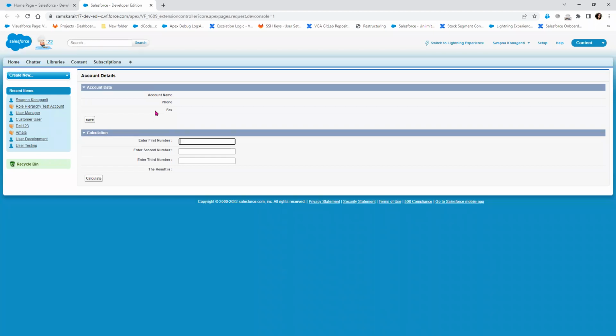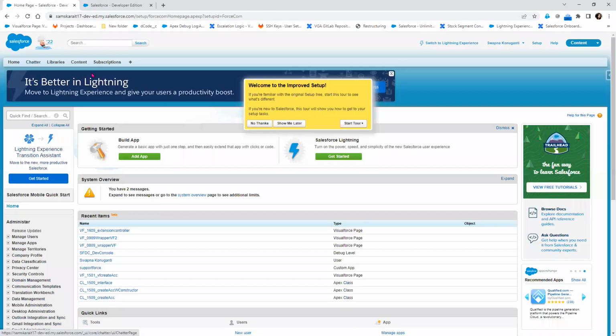Now, what are the two things there? One is the custom component, and the first one is the standard component. The first one is the standard component, which is going to show me the details if I add the ID after the extension. Let's go ahead and add the ID.